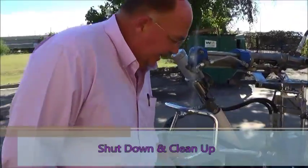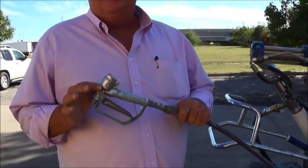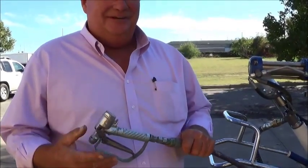If you're spraying today and you know you're going to be back and spray tomorrow morning, immerse your gun in a bucket of water with the tip and the guard. Preferably the tip removed. Clean your tip, clean your guard so that your gun is clean. This keeps the head of the gun wet, allowing you to come back and go back to work.